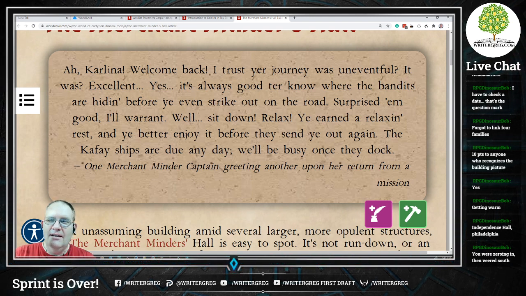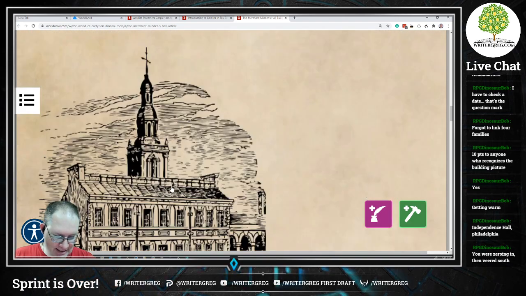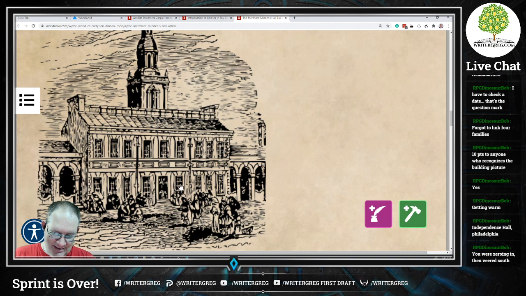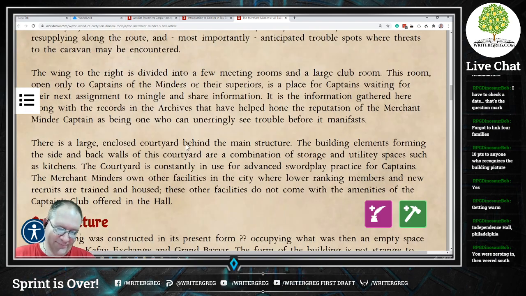I was thinking more because of those windows, but yeah, that's all good. The same reason why I didn't think it was European is the same reason why I didn't think it was in the north, because of all of the smaller side buildings. But Independence Hall, yeah.